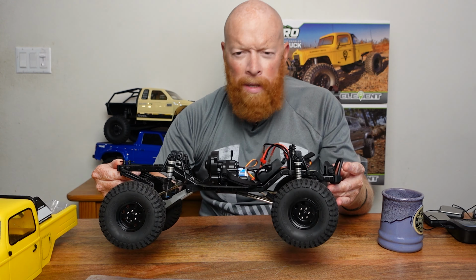So basically, if this tire starts to go up like this, and the other tire starts to lift, this tire starts to come up off the ground. That is torque twist that happens.